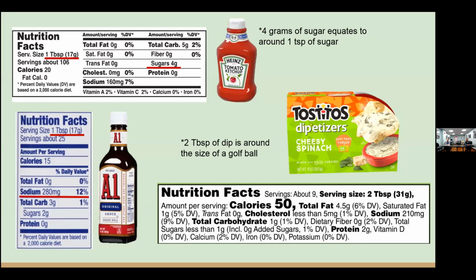So 1 tablespoon of A1 sauce is not a lot of sauce, but if you were to put that 1 tablespoon on the side and just have a little dip every now and then, you might find that you're not even going to be using the whole thing. But if you were to turn the bottle over onto your steak, you're going to put a lot more down. And just as a sidebar, the Hidden Valley Ranch, everyone knows Hidden Valley Ranch. I love it for my French fries, a little dunk here and there. Hidden Valley Ranch, 2 tablespoons is a serving, 14 grams of fat, 2 grams of saturated fat. So if you're looking at a ranch for your salad, maybe think of doing something like a vinaigrette without the added sugars, or just at home, if you have the olive oil and you have the vinegar, there you go. You have a perfect vinaigrette for your salad.